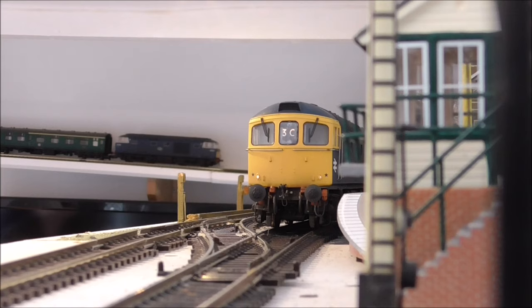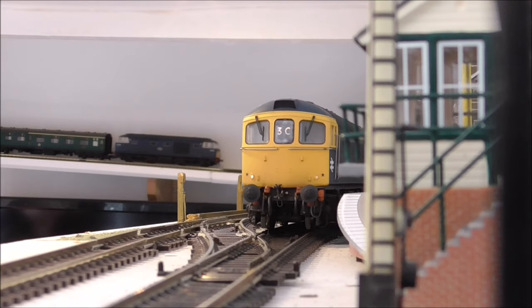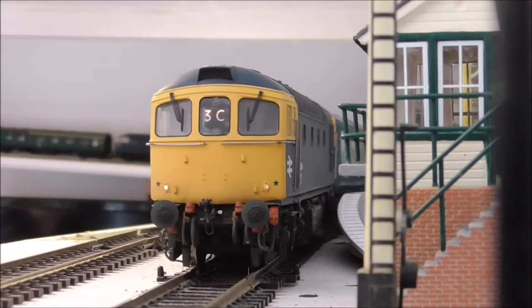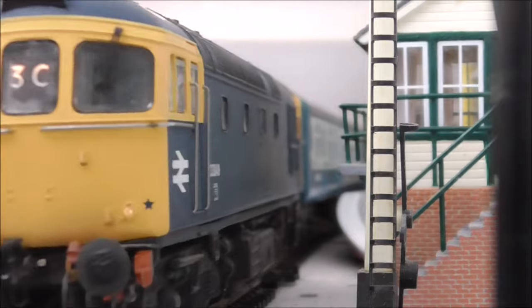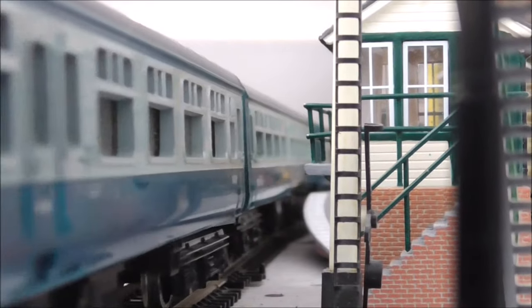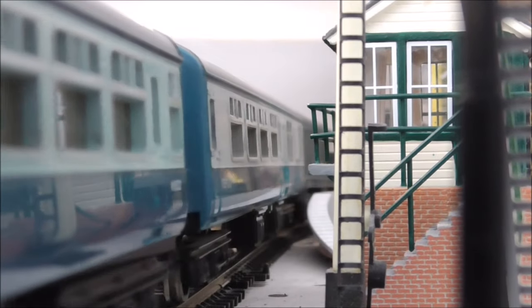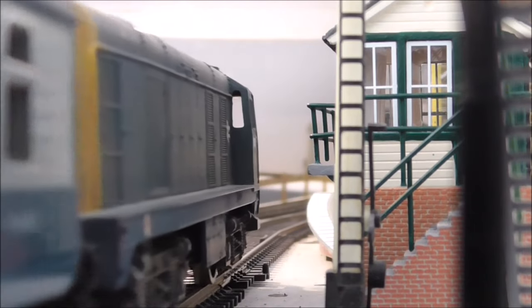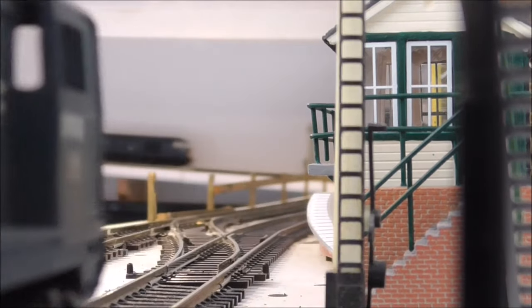He's got quite an impressive setup. It's hard to see in the footage, but he has plenty of videos on his channel. The room it's in is a converted bar, so he has a bar underneath it, and the layout is on top of a shelf that runs all the way around the room. Again, you can't really see it in the footage, but it certainly is nice to look at. It's got an incline, it's got a station, it's got a really impressive tunnel, and the sound does too. I've actually been around there, and when a sound loco goes through the tunnel, it does sound quite impressive, like it would in real life.